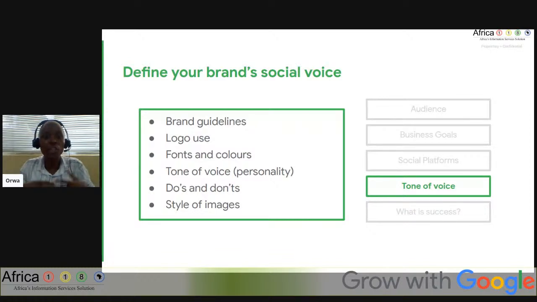Which type of images are you going to use? There are some images where, when I look at them, I just know that is an image from Google, that is an image from Facebook, that is an image from Microsoft, that image must have come from Coca-Cola. So you need to consider your tone. This will make people know you, identify you, and know how to interact with you. This particular tone of voice should always be designed to resonate with your target audience. Did that one get home?